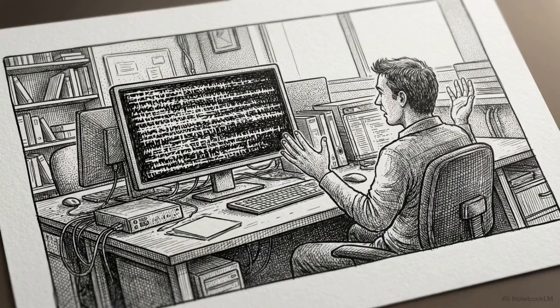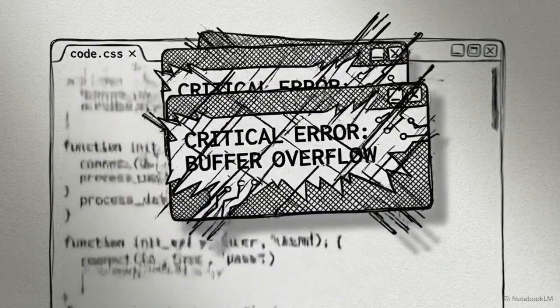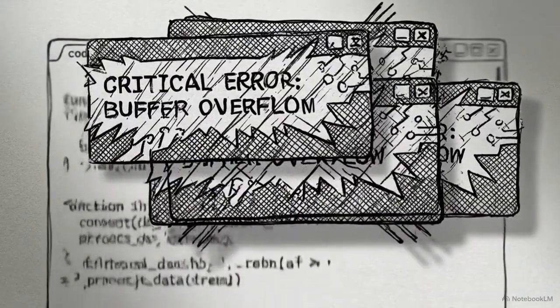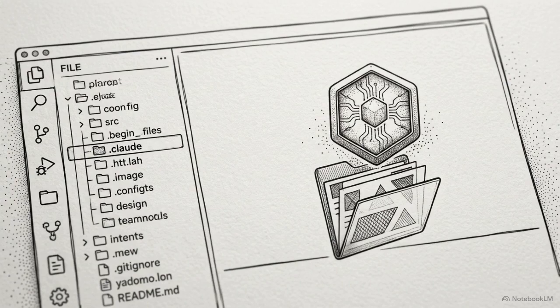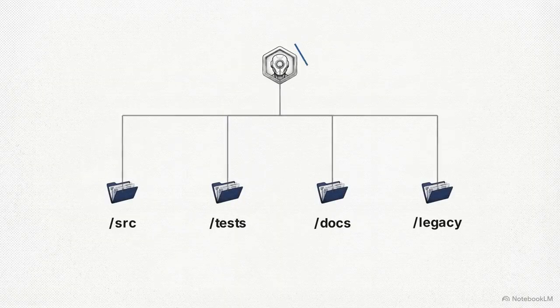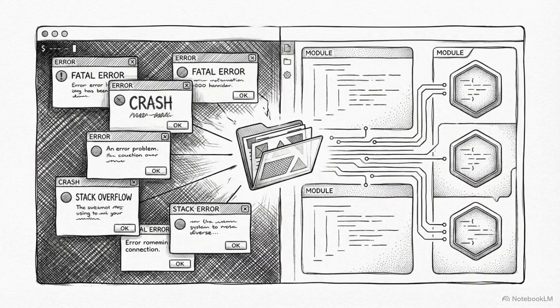Here is the problem. If an AI writes code faster than you can review it, you are no longer accelerating productivity. You are compounding systemic risk until the project collapses under its own weight. To tame that generation speed, you need an agentic coding environment. This is a workspace specifically configured to give the AI rigid boundaries, turning erratic behavior into predictable, testable outputs. Without these boundaries, an AI's speed is a liability. Once you engineer the context around it, that same speed becomes safe, scalable leverage.